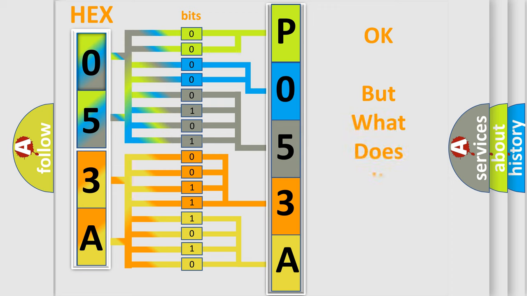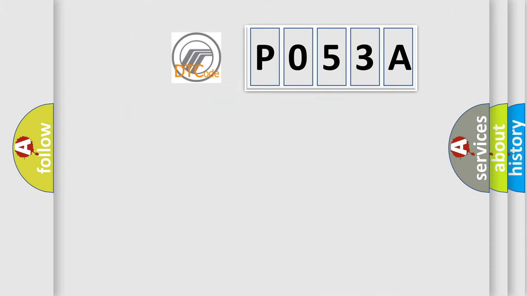We now know in what way the diagnostic tool translates the received information into a more comprehensible format. The number itself does not make sense to us if we cannot assign information about it to what it actually expresses. So, what does the Diagnostic Trouble Code P053A interpret specifically for Mercury car manufacturers?